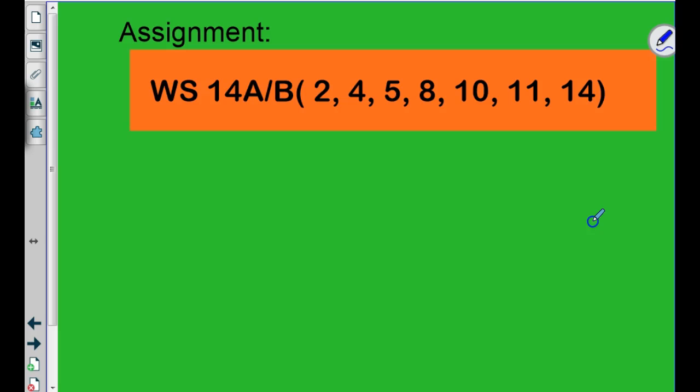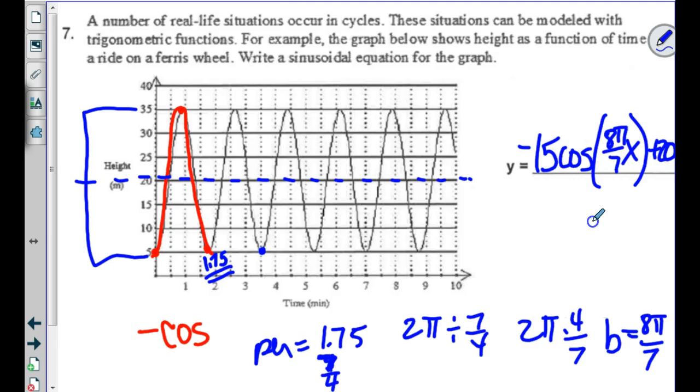Tuesday, we will have time for questions, and then we're going to start working on writing the equation given the story. Did you notice what this story was about? Anybody read the question? This is about a Ferris wheel, the height on a Ferris wheel. Does it make sense that it started at the bottom? Get on the Ferris wheel at the bottom, right? So I'm going to give you the story instead of the picture starting on Tuesday. Have a great weekend.